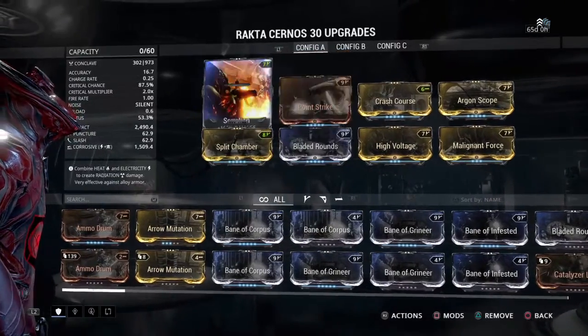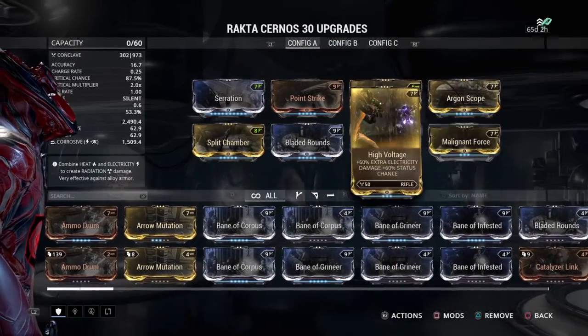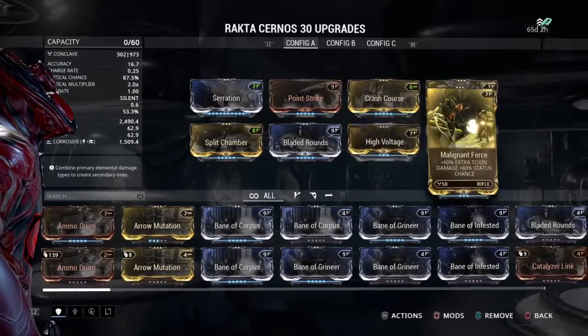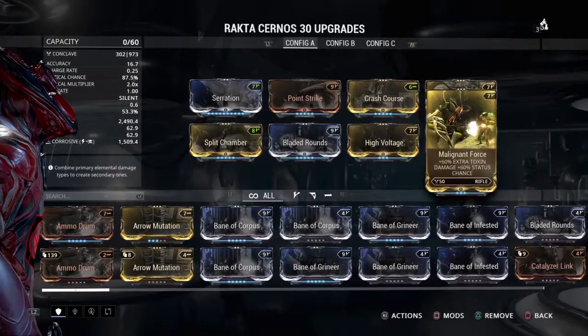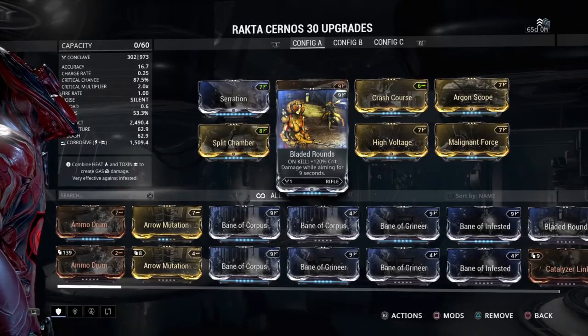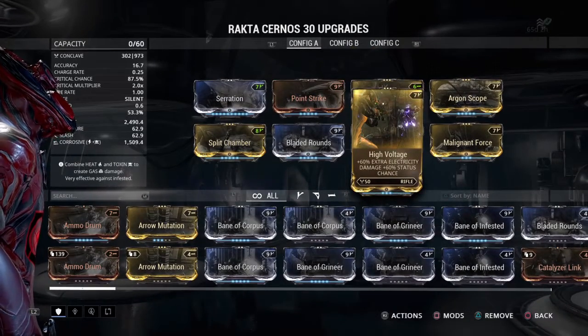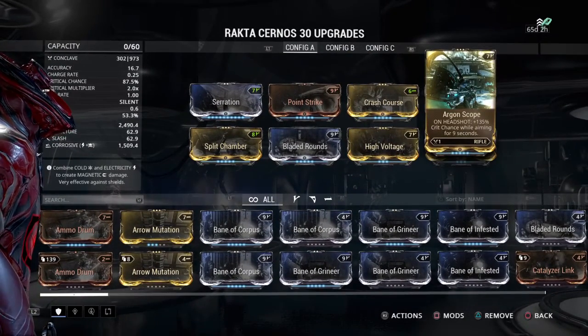Now this one is for Tower or Infested. You could also use this on the Grineer too if you wish. So we have Serration and Split Chamber, Bladed Rounds, Point Strike, Crash Course, High Voltage, Malignant Force, and Argon Scope.